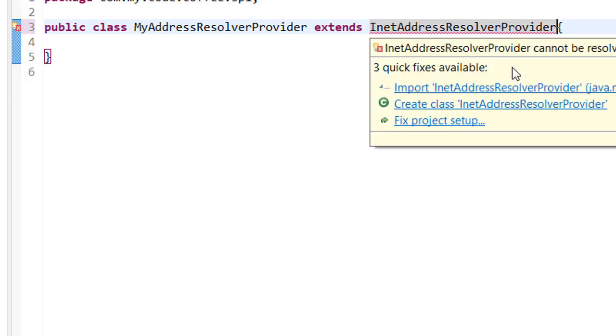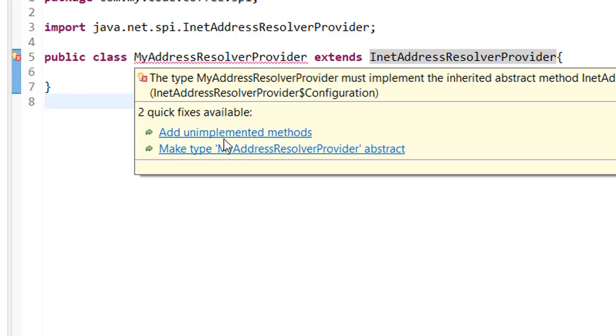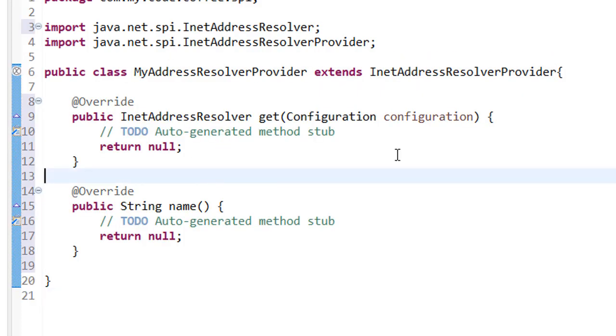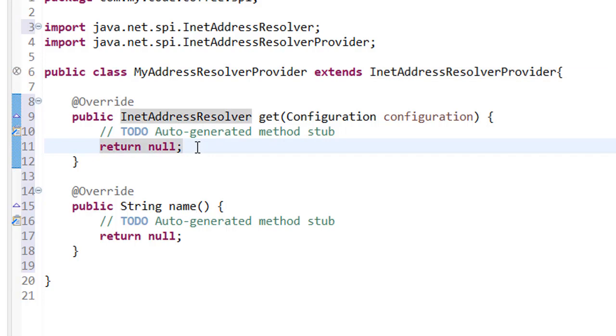Let's import it, and add unimplemented methods here. This get method of this class should return the resolver that you want to use. So how will you return that? Simply return the object of the resolver class that you have created, which is MyAddressResolver.